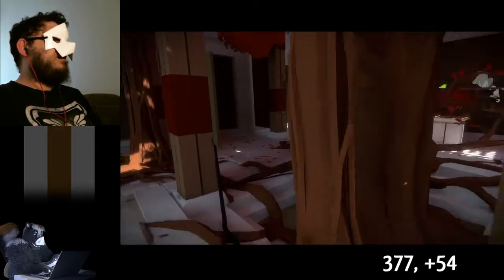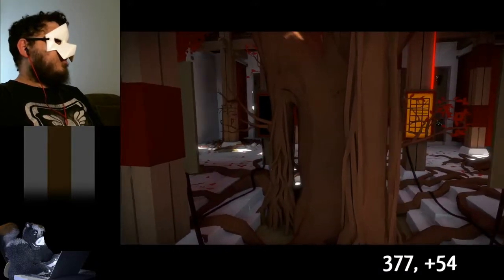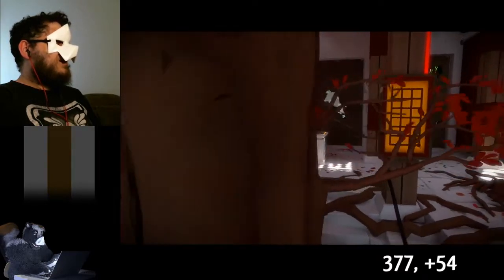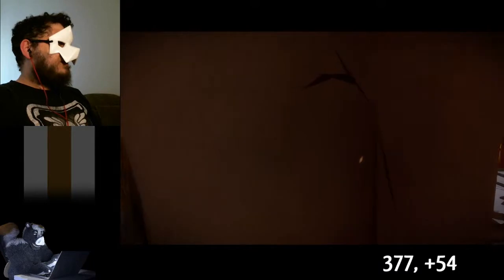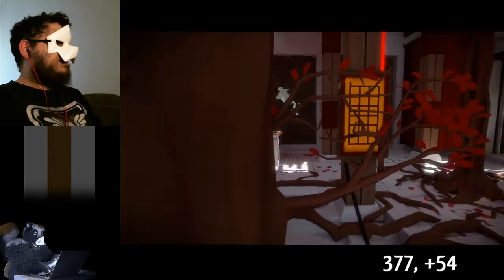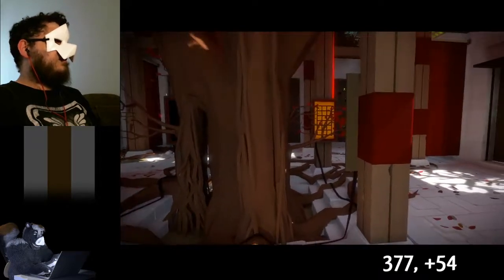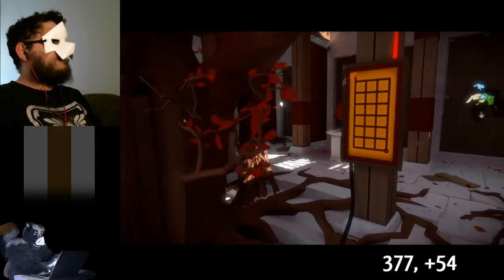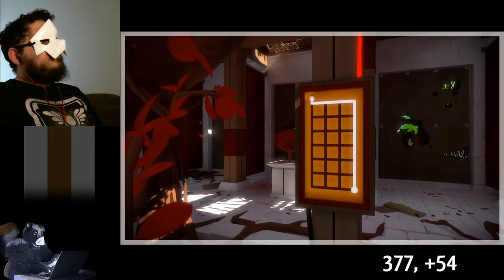Am I... So am I getting it wrong, or am I hindered by the fact that the tree may have grown more since the last time anyone used it? Because there's no place I can stand here that actually lets me complete the puzzle, is there? Tell me, what happens if I just fail with here? Nothing. Okay.